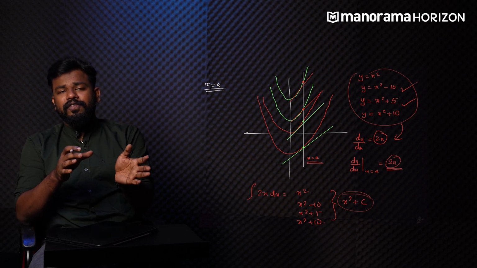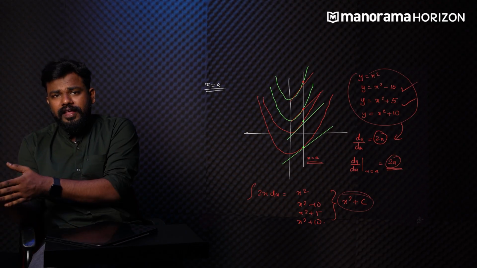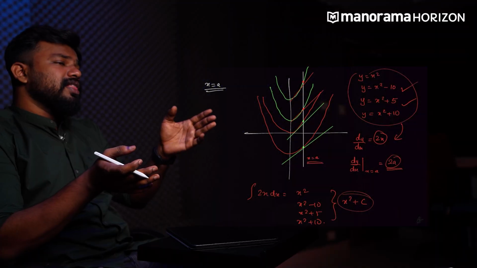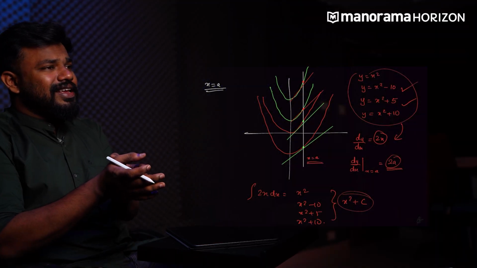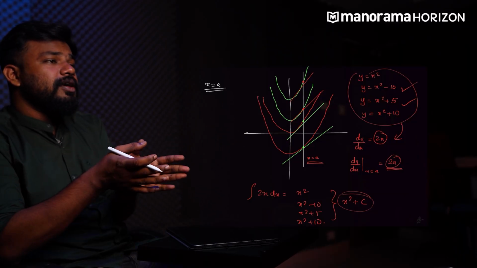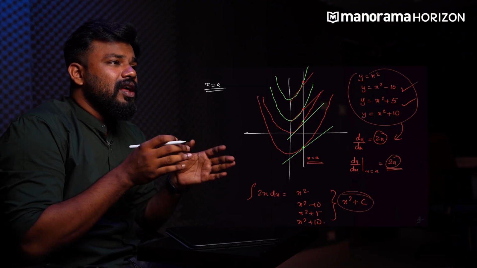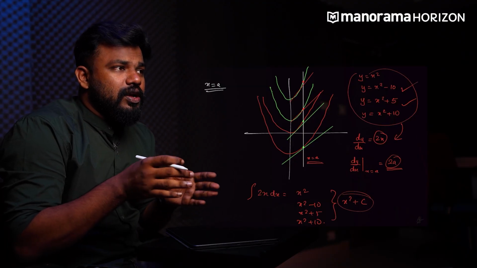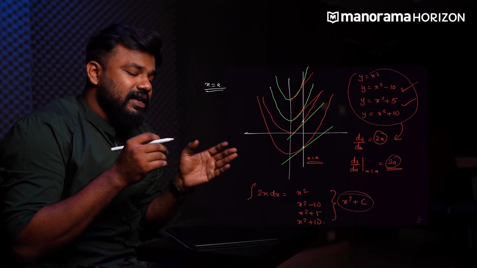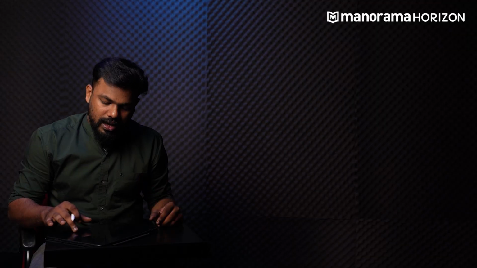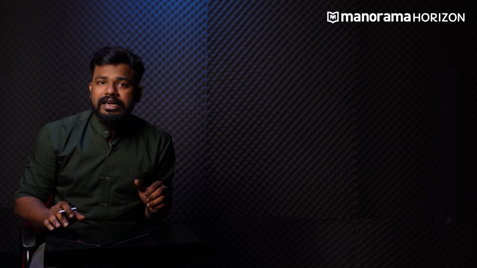So the integral of a particular function can be anything, but the reverse, that is the derivative of a particular function, cannot be anything. It has to be a particular fixed value only. Understood? So that is the conclusion we arrive at between integration and differentiation. Okay. Now there are some more standard integrals that we have to study before winding up the session.